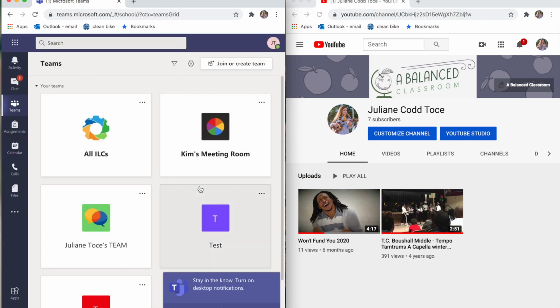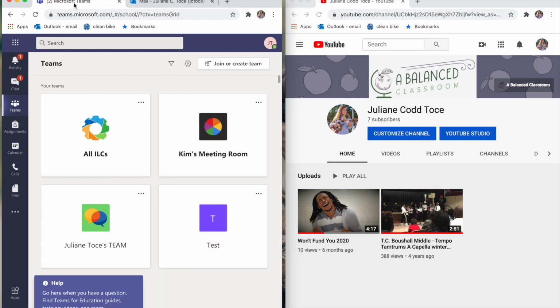This should bring you to your home screen. When you get to Teams, under this 9-tile box on the left side, there are different things that you can click on. Right now I want you to ignore everything except for the button that says Teams. It should take you here automatically. Your screen will likely look different than mine based on the teams that you've already been invited to, and that's okay. What I want you to do is click on Teams just to make sure that you're on the right page. If nothing changes, then you're on the right page.